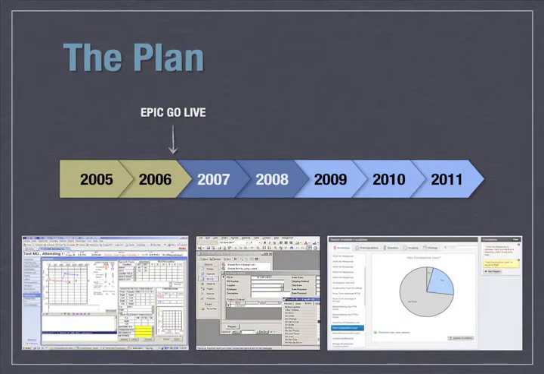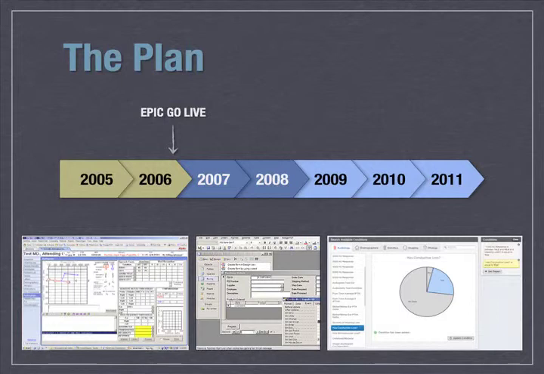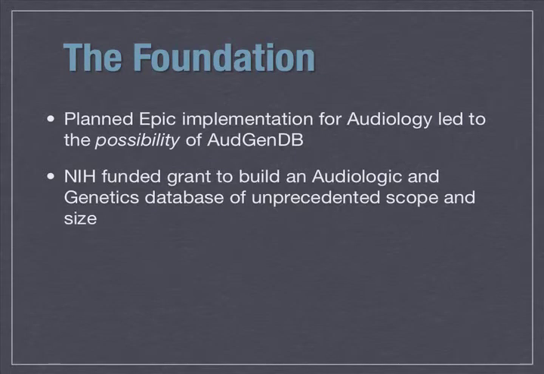This was the project timeline. The first couple of years were very much focused on creating an audiology template for our medical record system EPIC, in order to provide the means of capturing data in a better and more reasonable way for clinical research. There was a second phase focused on taking that captured data and creating a proof-of-concept interface. The foundation was made possible by two factors: the planned EPIC implementation by the audiology department, which facilitated data capture in a research-friendly way, and the NIH grant we received.